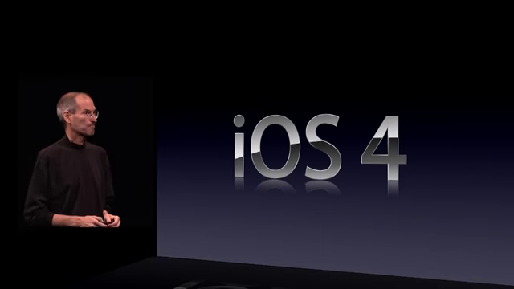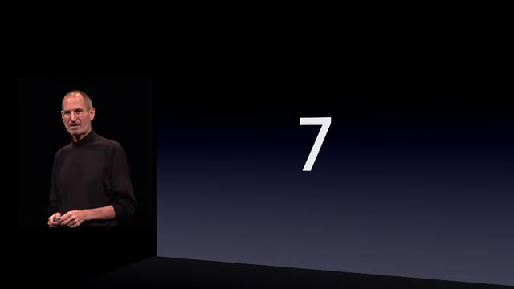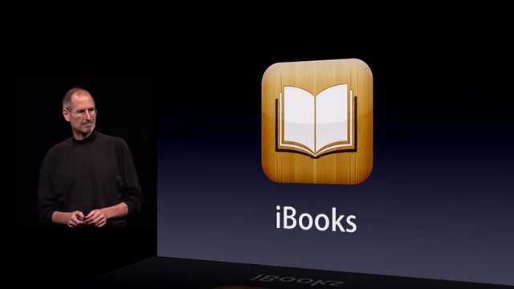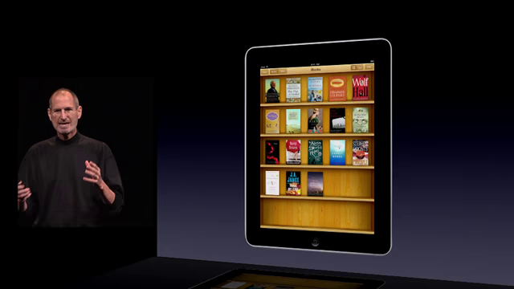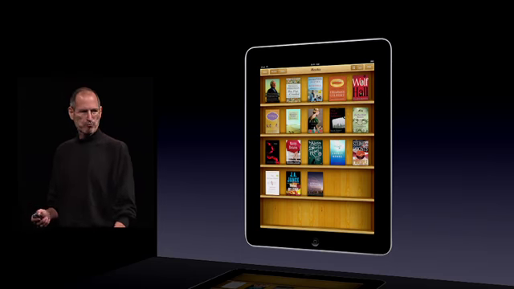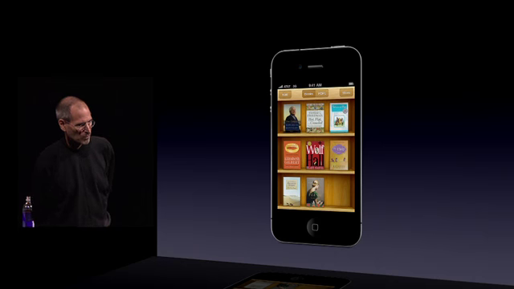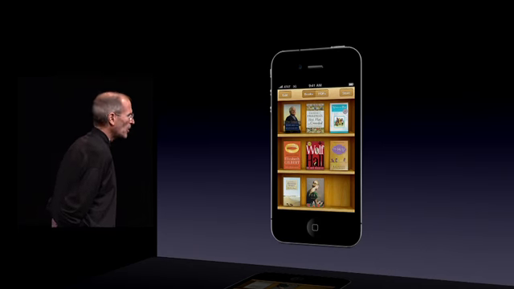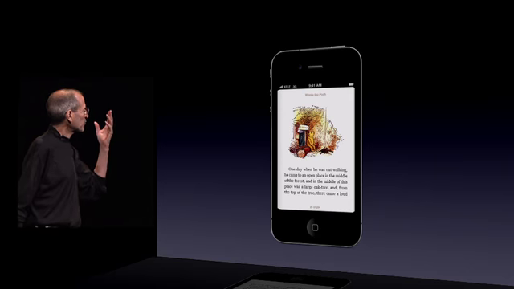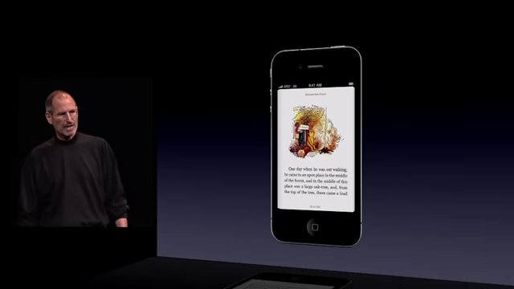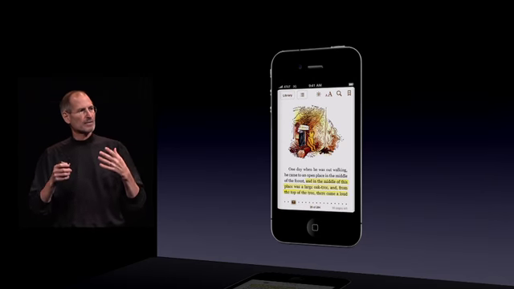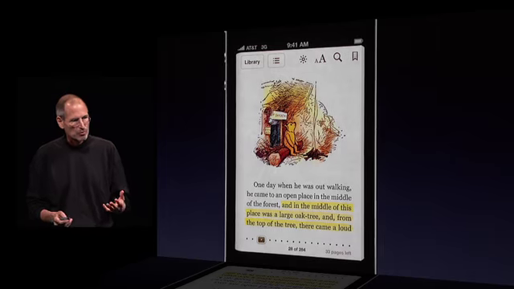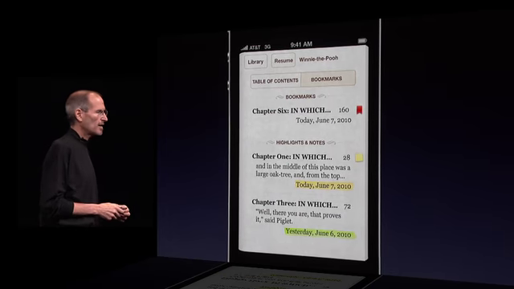That's number 6. Number 7, iBooks. We talked about iBooks with its enhancements on the iPad. We are bringing it to the iPhone with iPhone 4. So it's just gorgeous, as you know, and same controls, the same highlighting, the same bookmarking, the same notes as you see on the iPad.